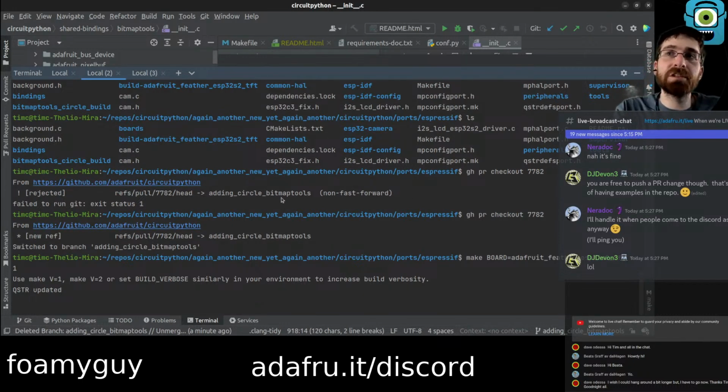I'm legitimately keeping my fingers crossed the entire time this build runs. I feel like it used to output more stuff. I wonder what's going on.